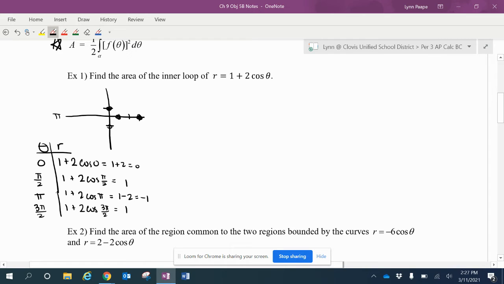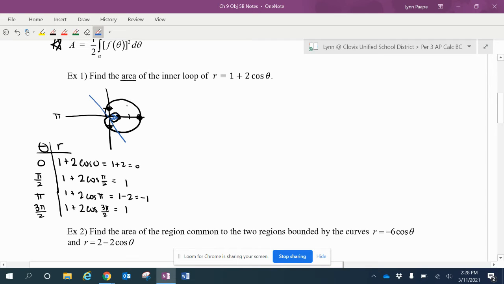So I have that. The limaçon is kind of that heart-shaped graph. So it looks something like that. And then it has that inner loop. And so this is asking me to find the area of that inner loop. So what I'm looking for is the area of just that section here. So I know that when I'm graphing this, this entire graph goes from 0 to 2 pi, so I just need to figure out, okay, what are the radial lines that would give me just the inner loop, right?